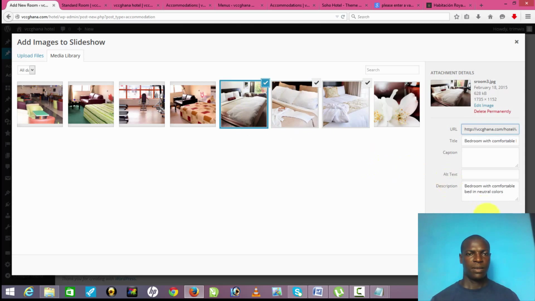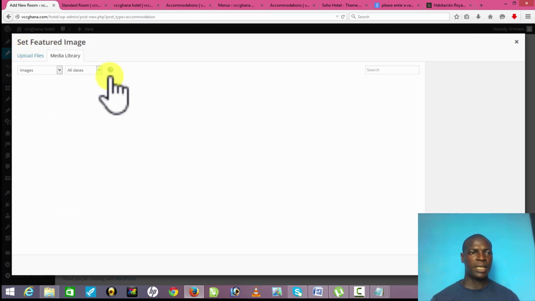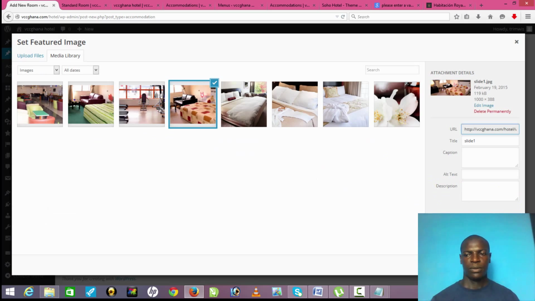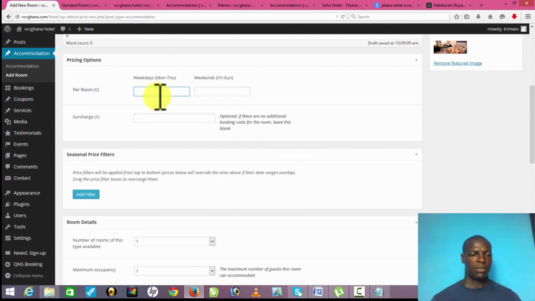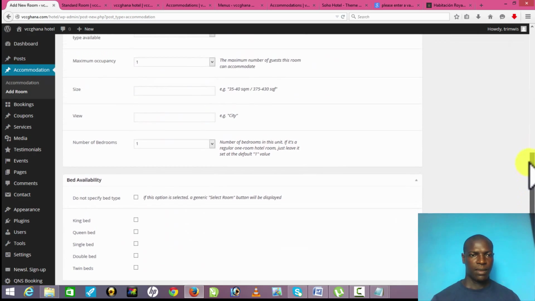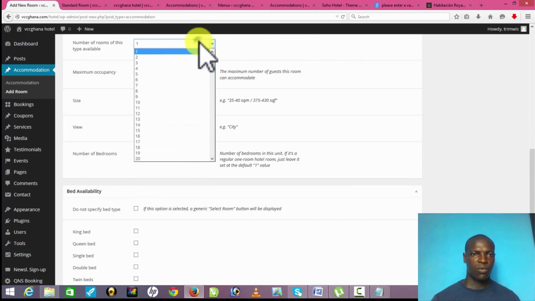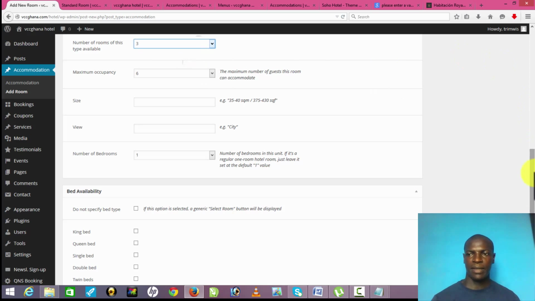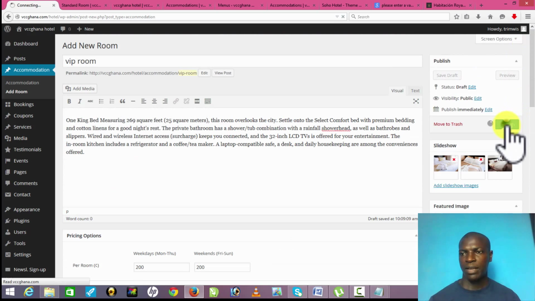Okay, and add to slideshow, set featured image, make this one maybe 200. Then I can change the number of rooms to 3 depending on the specification, and then click on publish.